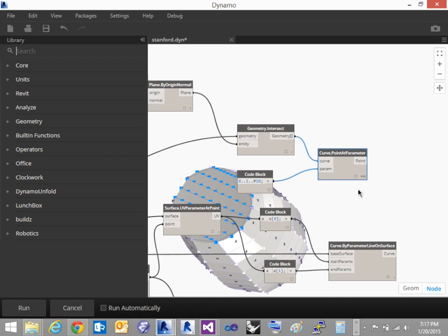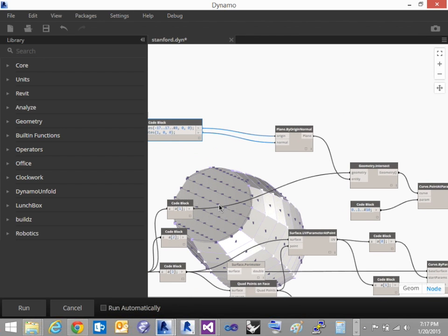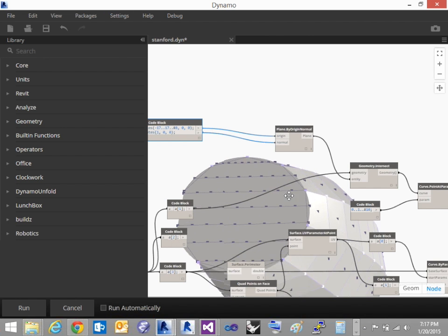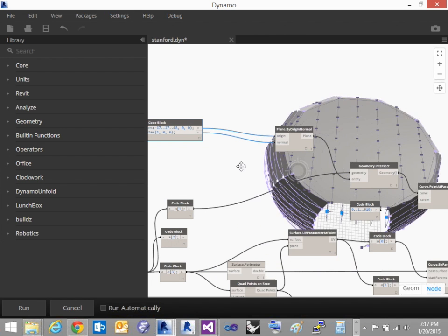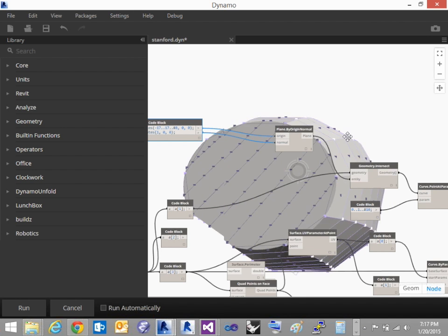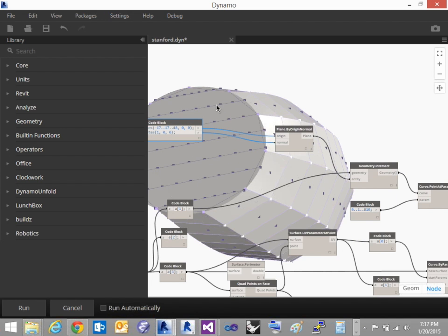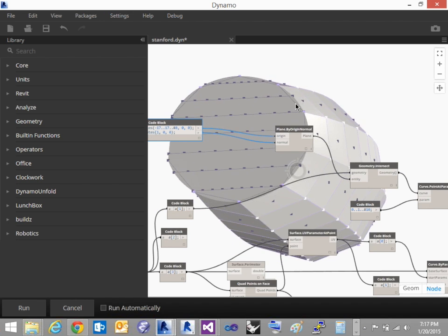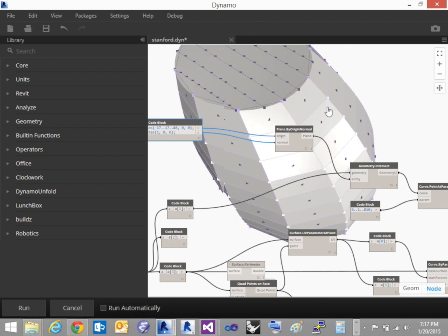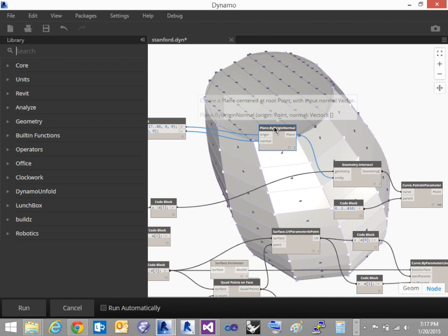Okay, so here's my quick workaround for how you can start to think about these top surfaces that have weird parameter space. Initially I tried to extract the perimeter curve and rebuild it, but that didn't look like it was going to work either. The underlying geometry kernel wasn't accepting that geometry. By the way, this is a larger problem in most CAD applications where if you have these kinds of trimmed surfaces, parameterizing them can be very difficult. So instead what I've done is created a series of planes.